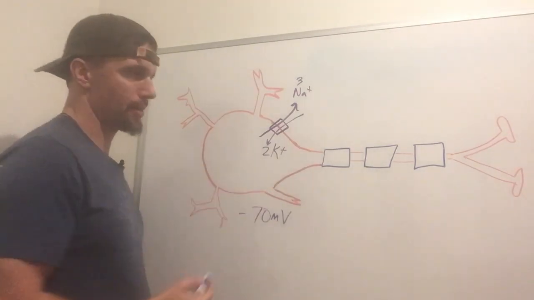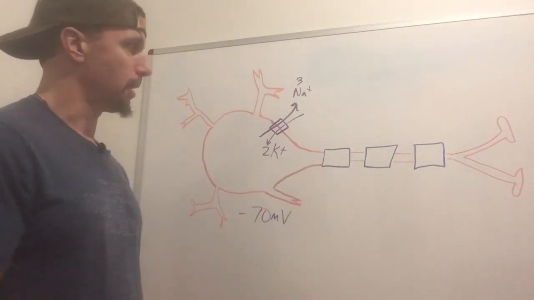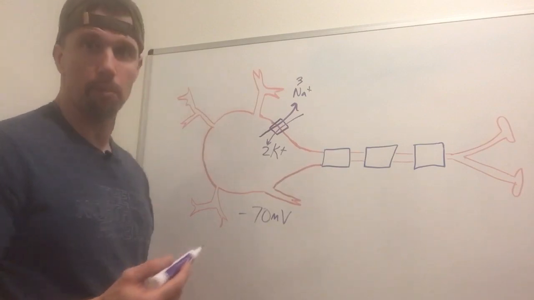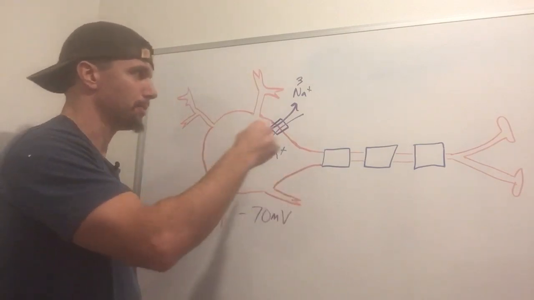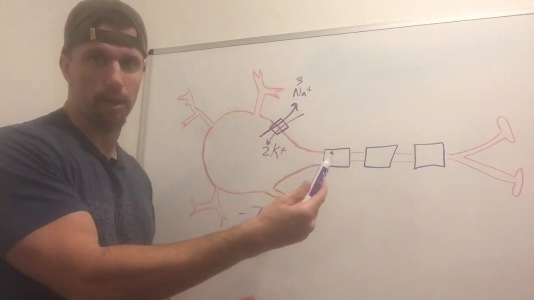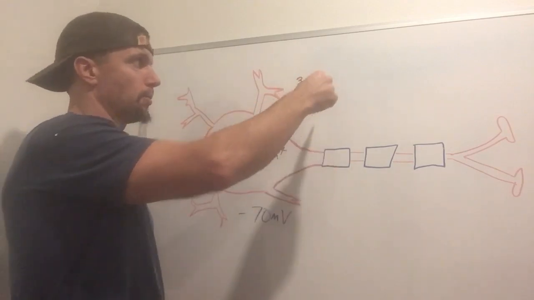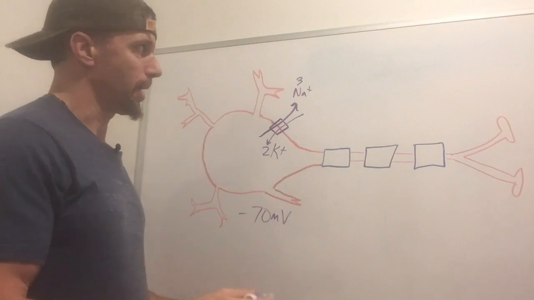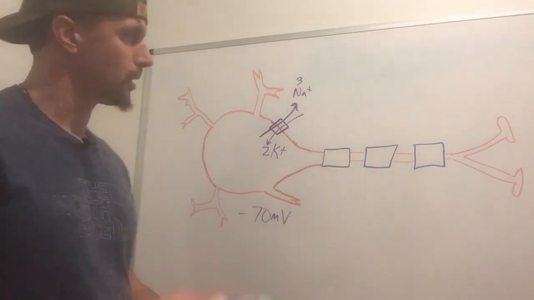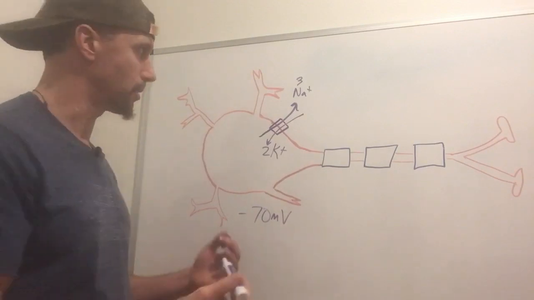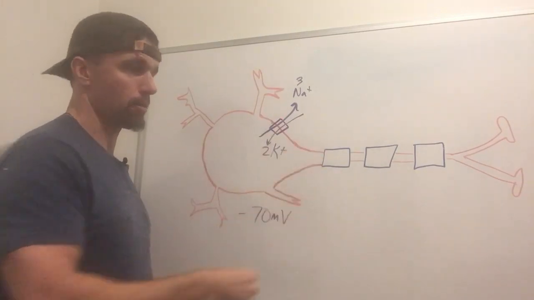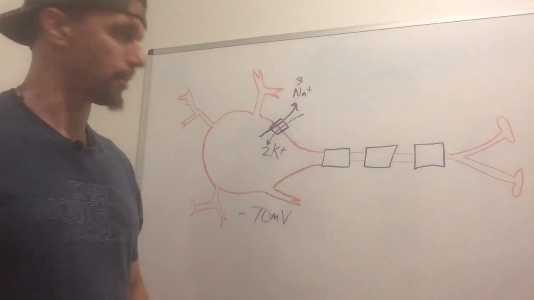But these sodium potassium pumps are really important. They are a big part of our basal metabolic rate because they use so much ATP to keep this concentration gradient established, with sodium being the extracellular ion that's really high, and potassium being the intracellular ion that's really high. So this pump is in a lot of cells throughout our body, if not all the cells.